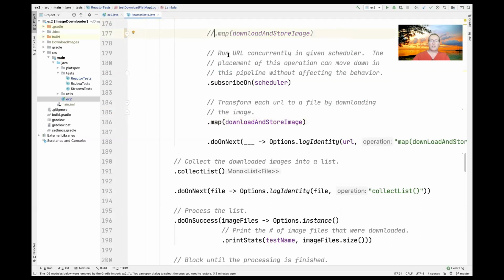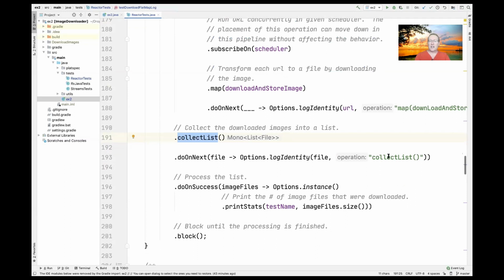I think it makes more sense if it goes earlier, because it underscores the fact that it's going to be on for the whole time, but it doesn't really matter where it goes. You can see that we then collect everything using collectList, and the collectList logging operation only ran in a single thread. So that's clearly merging together the various elements that were running in parallel, and we end up with a single thread that handles that. Okay, so that's basically the way things work for this particular run.